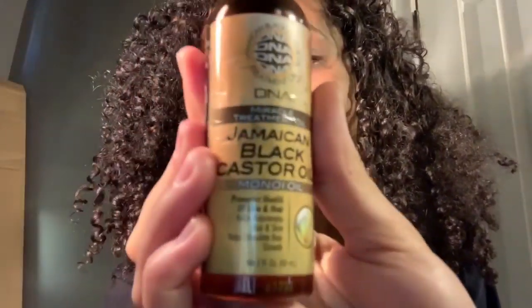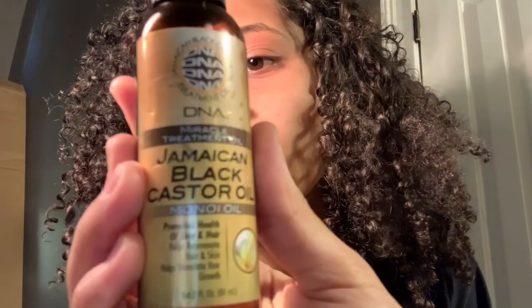I let my hair dry on its own for a little bit, and then when it was damp, I used the blow dryer, and now I'm gonna put this Jamaican black oil on my scalp and just massage it.